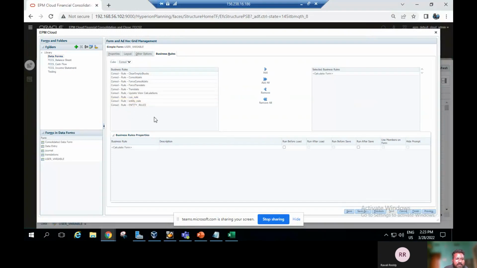Previously, I created these business rules manually. You have to select this one and push it into the other box. After pushing that, you can see the business rule properties shown below. You can select what you want to run in the application. You have to select the particular cube, particular member. If you want to run it after the save, you have to select that. If you want to run it before the save, you have to select these options. That's the process for this question.